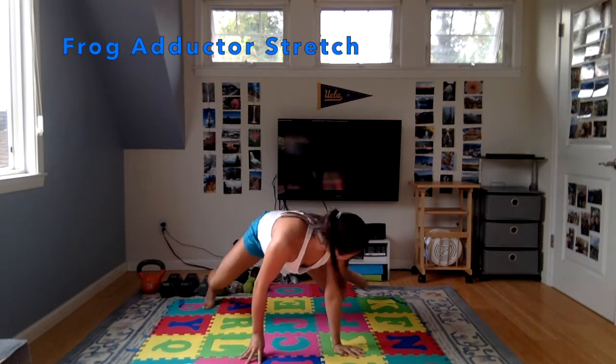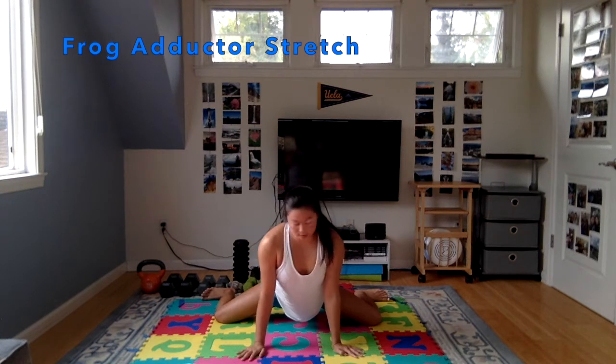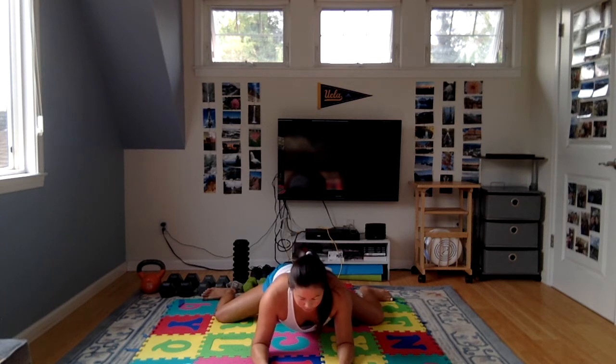The last one is going to be a frog stretch — get your shins parallel to each other with a 90-degree angle bend at the knee, and just push back into the stretch. It's a frog adductor stretch — a really good one for opening up those hips. A lot of people have some hip mobility restrictions so they're not very good at breaststroke kick, so this is a good one for opening up those hips for breaststroke. Push your knees out to the side, drop back a little farther into it. Come out of it and then back into the stretch. Breathe into those hips, bring your heels in, and release out of that stretch.